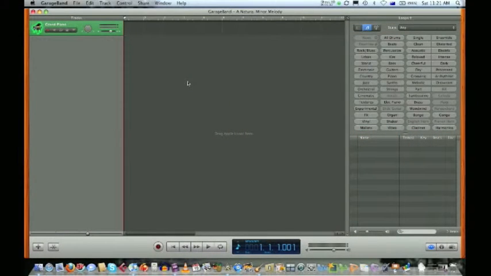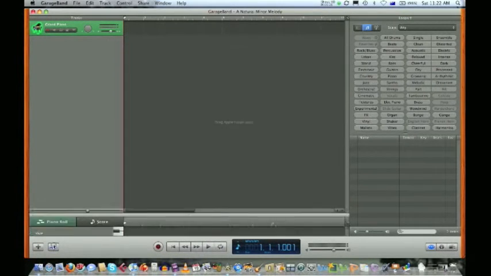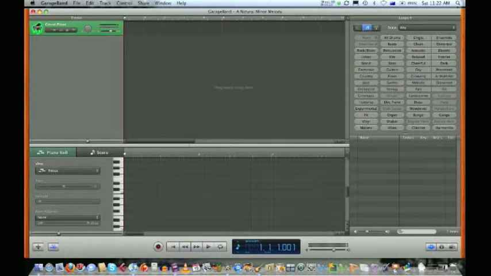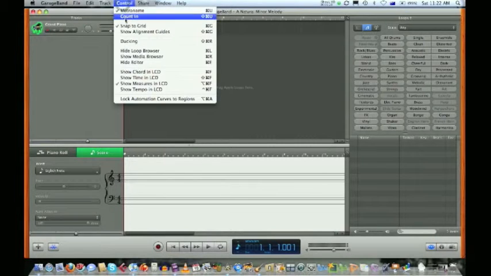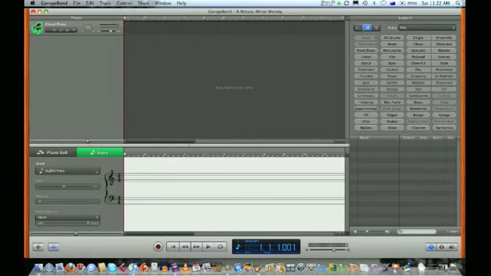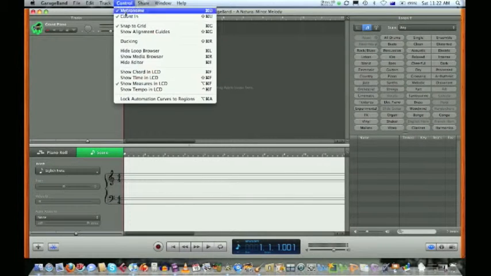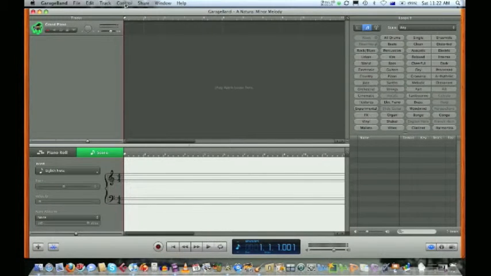Okay, here we are back in GarageBand, and this won't take very long at all. It's such an easy scale. But let's open up our track editor and then click on scores so we can see the notes as we play them. And then control, and we want that 4-beat count in. Just have a look at that again, and the count in is selected. Okay, here goes. Using the notes that we looked at on the studio keyboard, here's the natural minor scale.